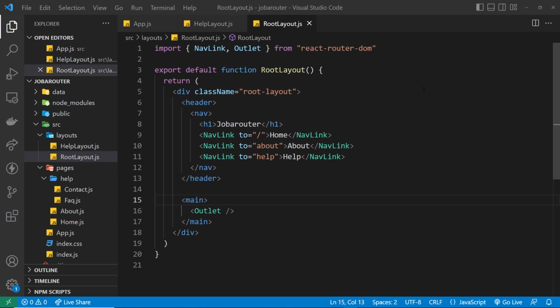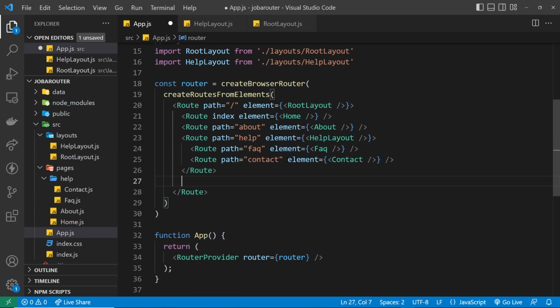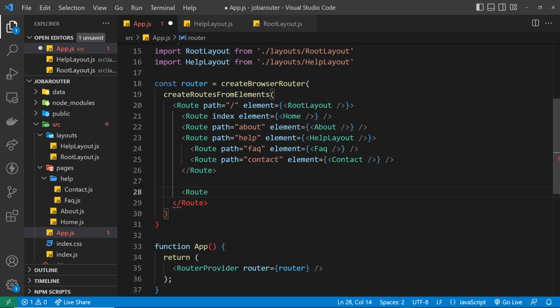The other way we can do this is by creating a catch-all link inside this app component where we register all of our routes. So at the bottom of this route tree, I could do another route right here, which is going to have a path equal to an asterisk. So let me just place that in here like so. And then that would be hooked up to some element or other.